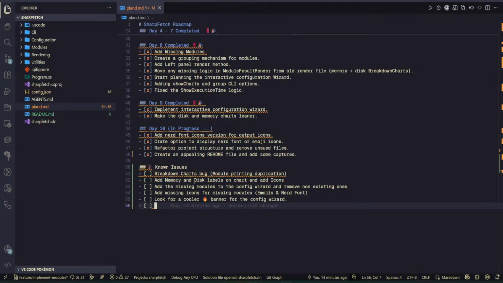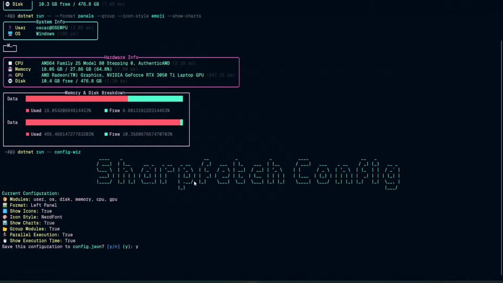Maybe what we can do is instead of just printing this plain, maybe we can show a table.